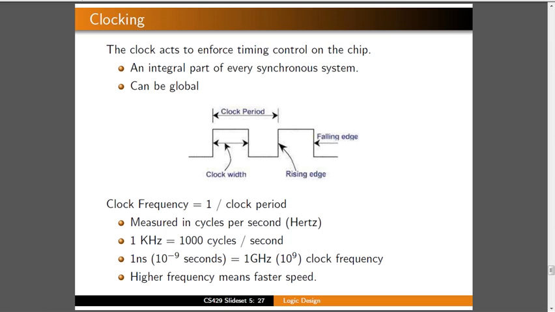There are two types of systems: one is synchronous, another one is asynchronous. In synchronous communication, there is a synchronization between the sender and the receiver. Sender and receiver are using the same concept, and both are mutually connected with each other. But in asynchronous, the sender and the receiver are not mutually connected. They are using separate computers. How do they know that one is sending data? By using the concept known as start and stop.